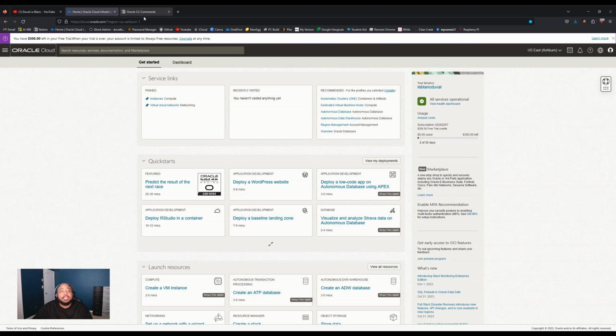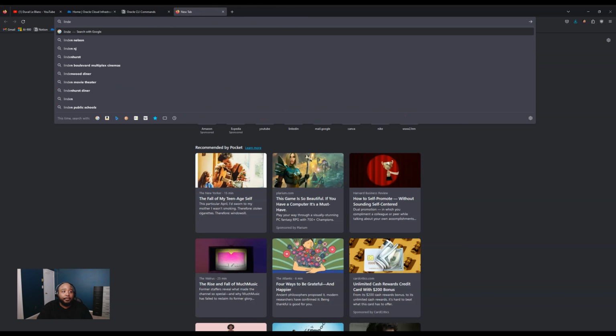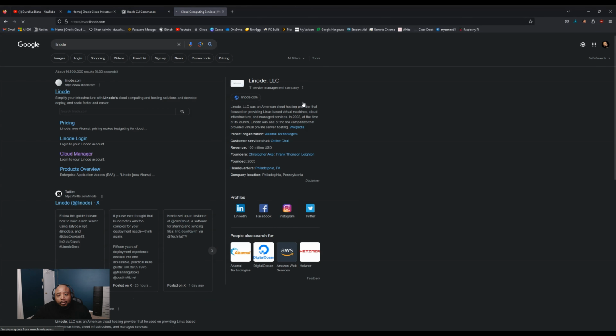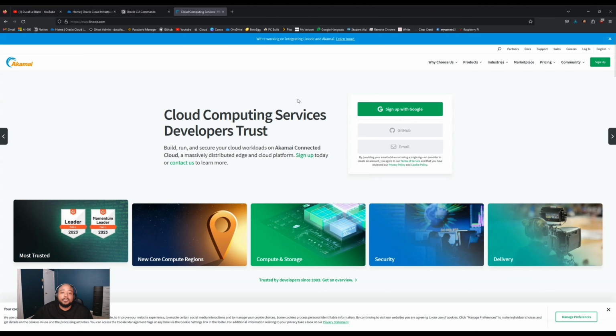There are other cloud vendors too. If we go to Linode, Linode is another thing similar to Oracle's Cloud, but it costs a little more and offers you more in terms of the hardware of the server that you're using.